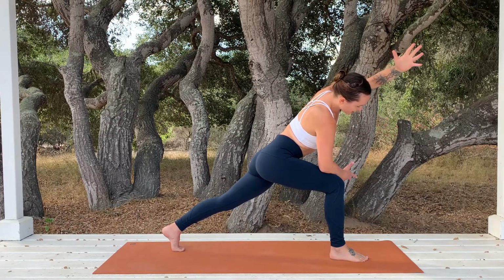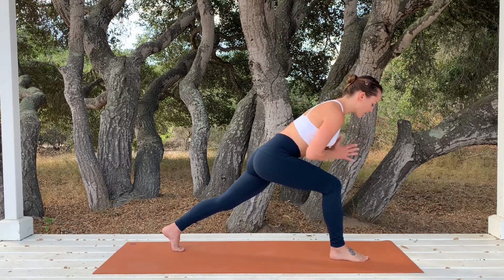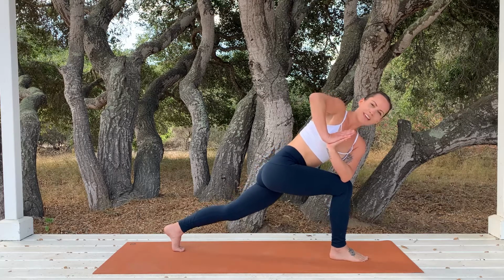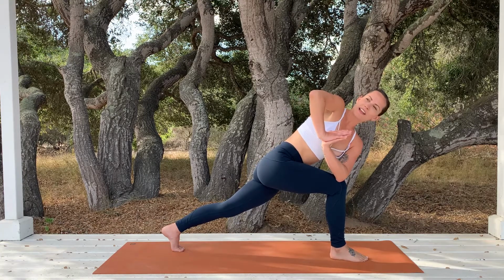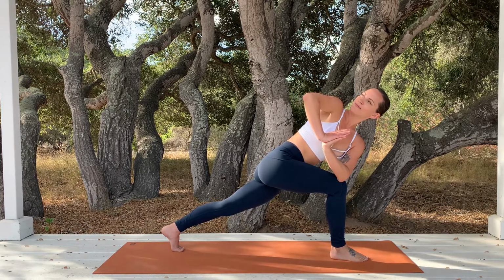From here, we take it into our twist. So first come out of the lateral bend, torso stays forward, hands to heart. Rotate to the right as you hook the left elbow to the outer right knee. Keep the hips low, right hip crease draws back towards the edge of the mat. Press the palms against one another, open the chest up. One more deep breath here.